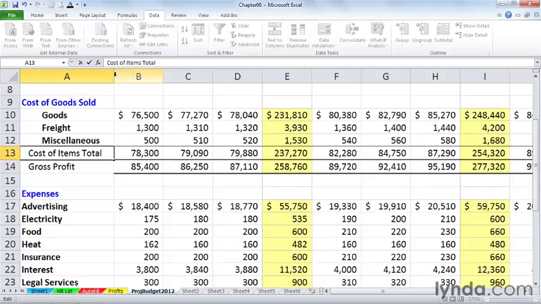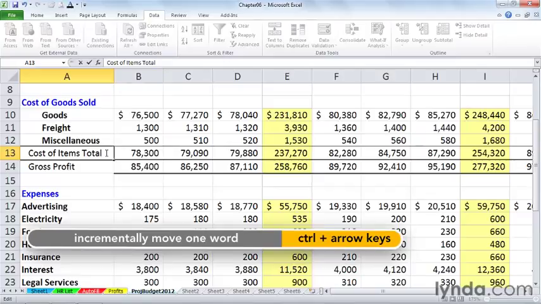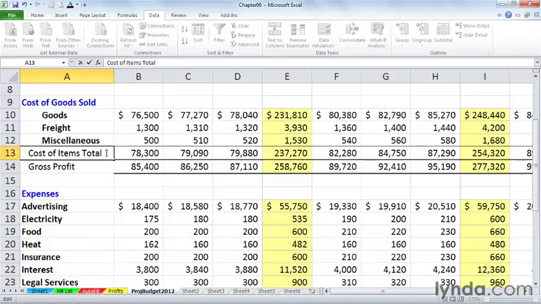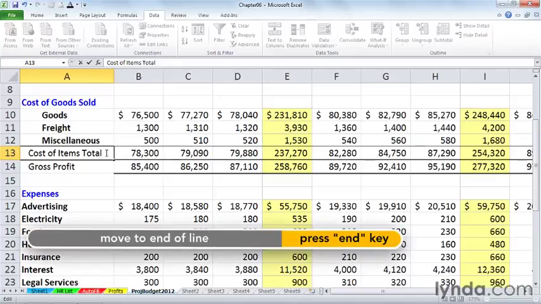Also while editing, and this isn't real important in a short entry like this, but if you have a lot of text, if you want to move the cursor along a word at a time, hold down the control key and use right arrow, word at a time, or left arrow, either way. Also in longer entries, pressing end moves the cursor to the end of the line. Home puts it at the beginning of the line. Just makes editing proceed a lot faster.